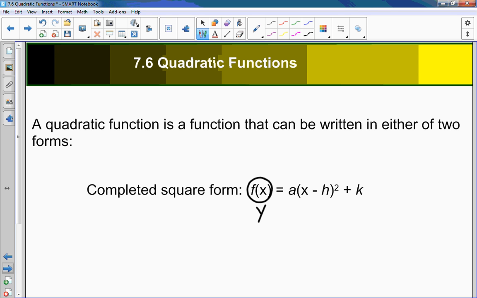Now, in the previous equation, it was y minus k equals a parentheses x minus h squared, which almost looks exactly like the one we have on this slide. However, here's the only difference. Had we subtracted that k to the other side, now we have exactly what we had written in the previous one. Okay, so this is the one equation that we've seen so far.